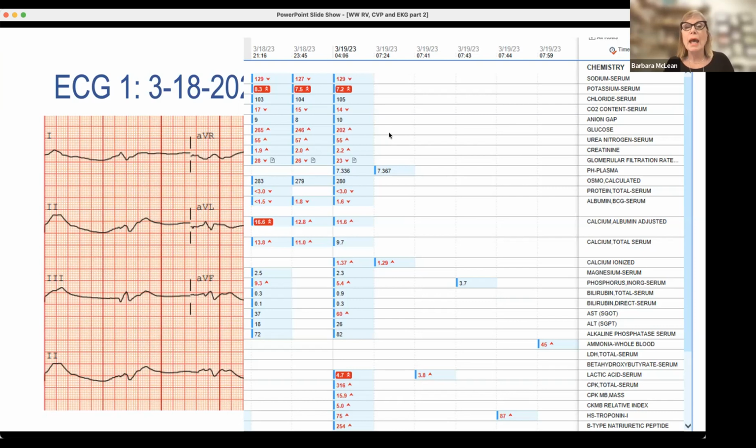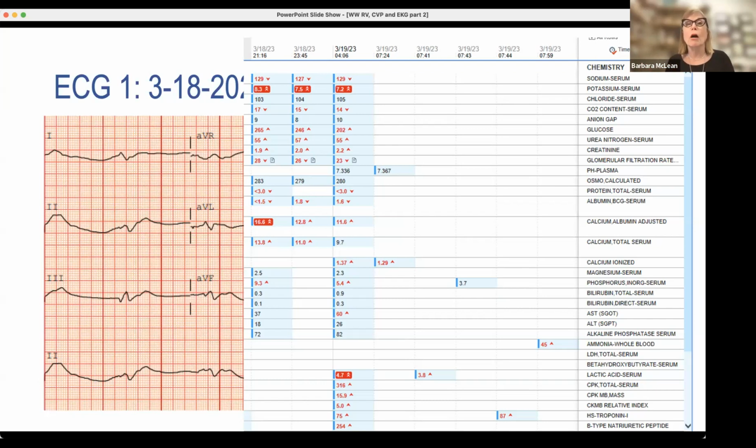Okay, so now I'm going to go down here. I'm going to look at her lactic acid level, which is 4.7. And I'm going to look at her HS troponin. Okay, now that's amazing. Her HS troponin. So remember, in women, HS troponin greater than 20 indicates that there's been myocardial injury. Okay, and that myocardial injury may be chronic or it may be acute.